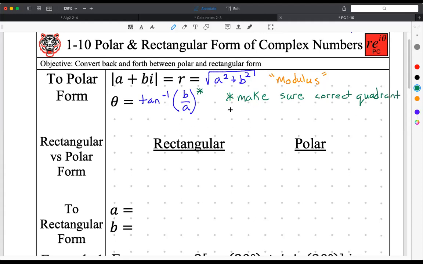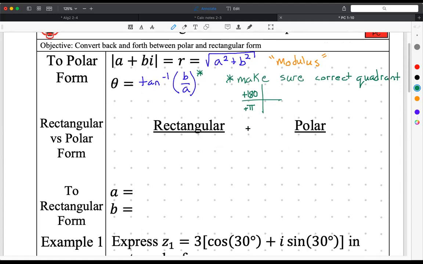And for our domain, we don't care about the domain anymore. Those problems were extra hard because you said, I want a domain between negative 180 and 180 degrees. We don't care anymore. That was just for the harder practice. So we only need to make sure that we're in the correct quadrant. The only thing we have to check is if we're in quadrant 2 or 3, the left quadrants, we need to add 180 degrees or add pi radians. That's just a reminder from 1-9. And you can always add 360 as many times as you want, which will start affecting our answers, not in this lesson, but in a future lesson.